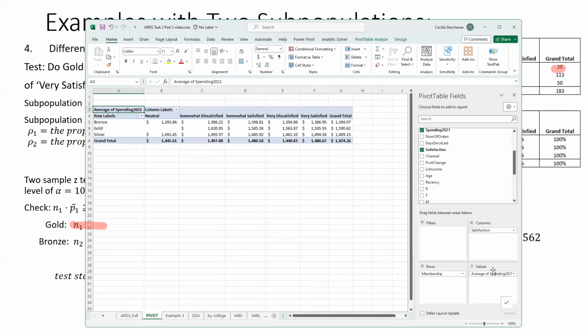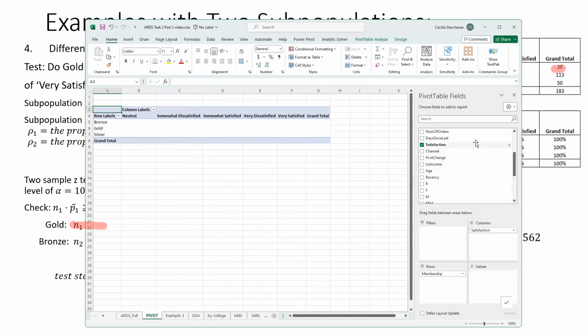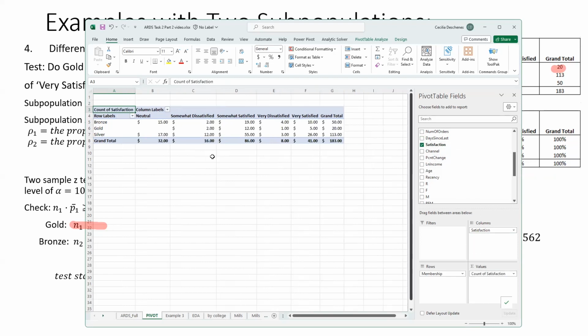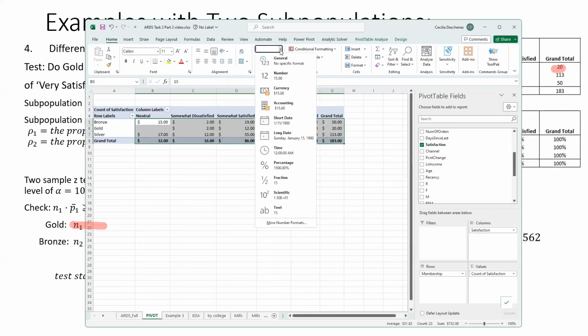And I'm going to get rid of average spending here. That's how you would do a heat map, by the way. You have two categorical, one numerical. But I'm going to switch that out and just drag down satisfaction to get the counts. And these are not dollars anymore, so let me switch this back over to general.